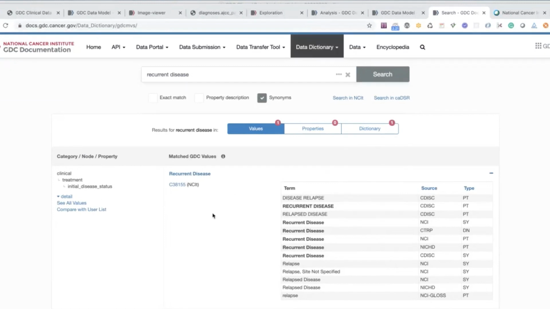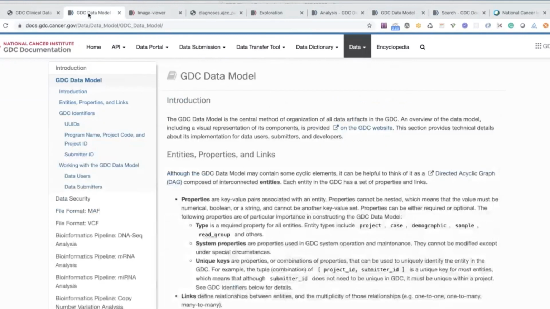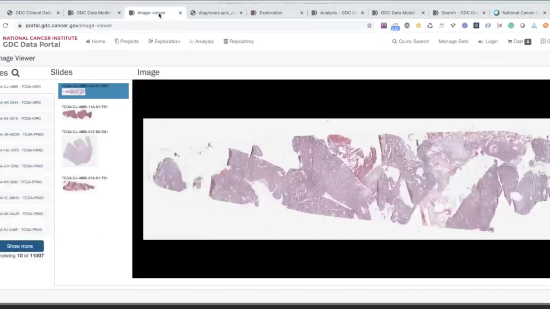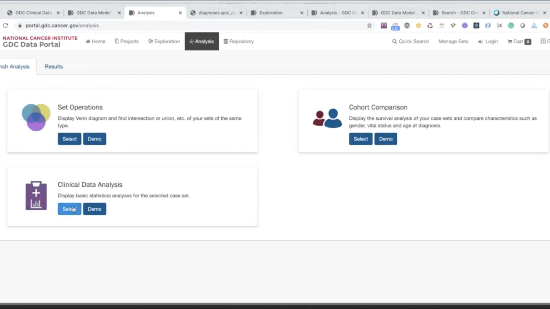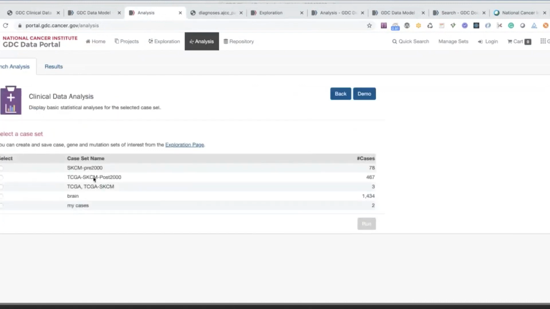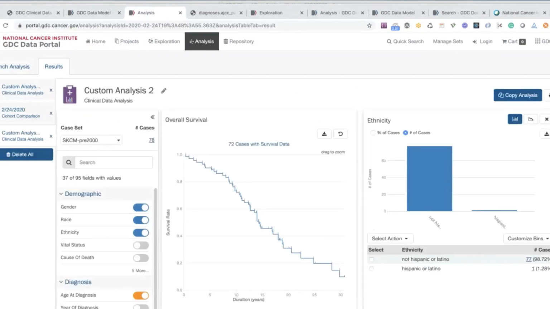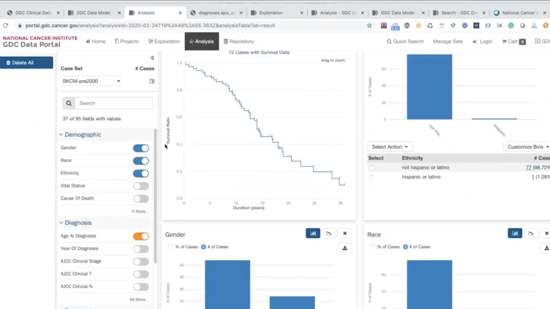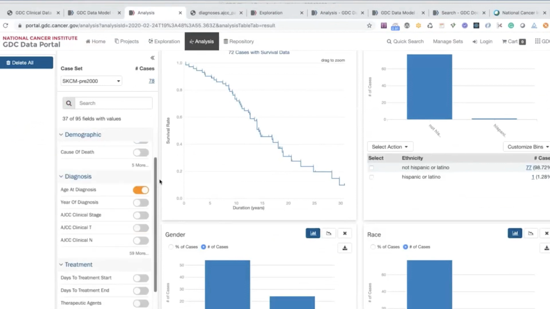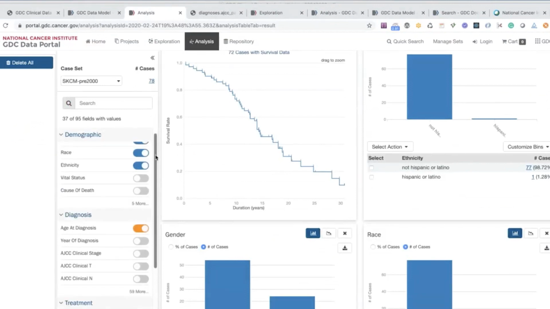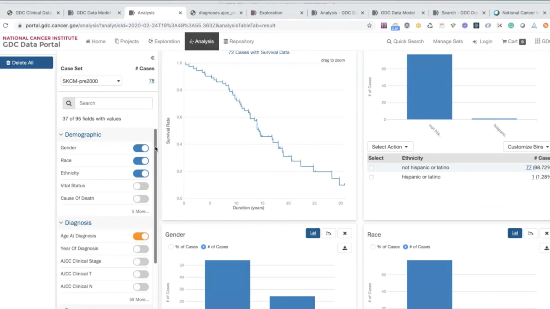The other place you can look at all the values is the data portal, in analysis. We had thought about this for a while, and did we want to show all the different things we support? Within cohort building, you can filter out things that have values or things that don't have values.